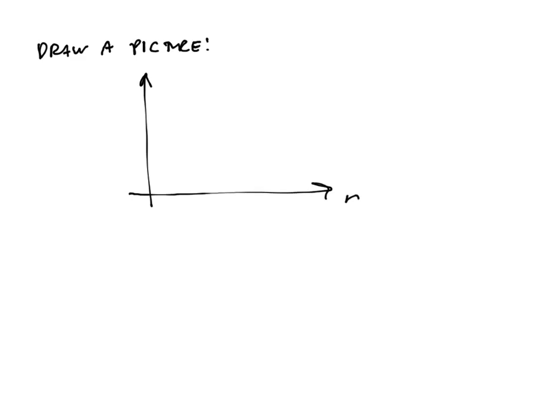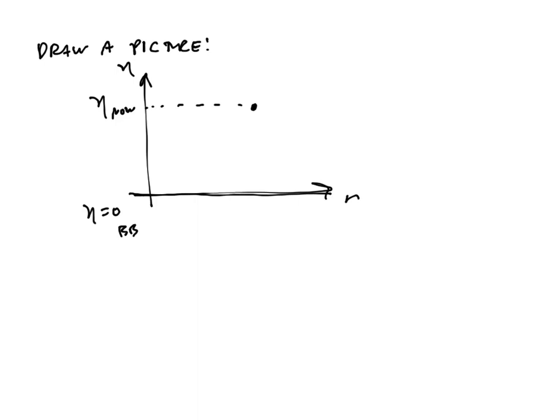If we now draw a picture of the universe, so let me draw a picture of the universe. Here's r and here's eta. Okay. So this is the Big Bang, say. So say right over here, eta equals 0 is the Big Bang. So we are at some later time. We are at some time eta now. Okay. So this is us right now. And here's a picture of the universe.